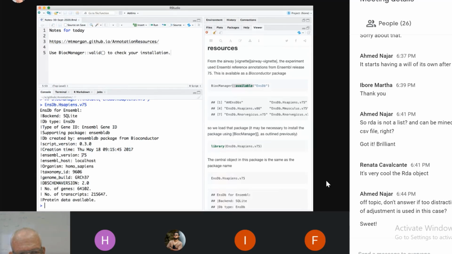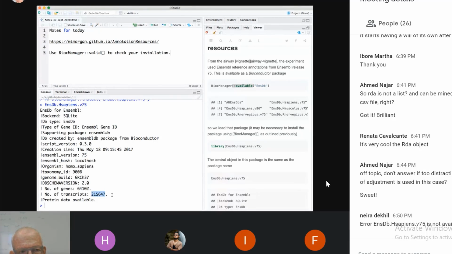It represents a particular Ensembl version, and it annotates the 64,102 genes that Ensembl knew about in this version of their database, and 215,647 transcripts. So it's a database that contains that information.